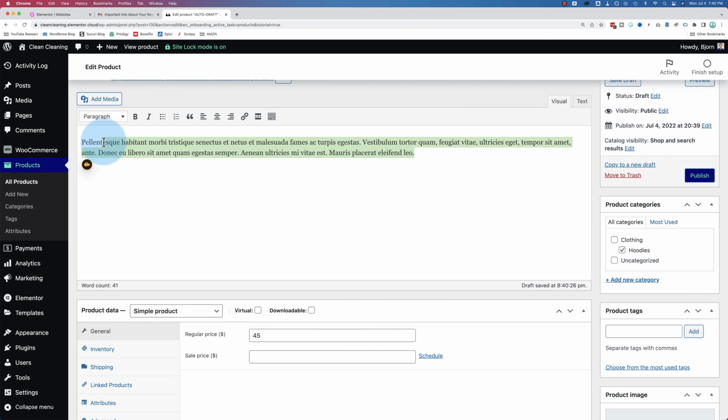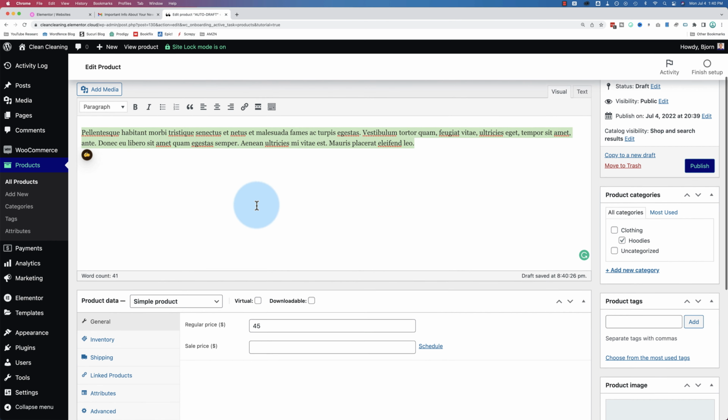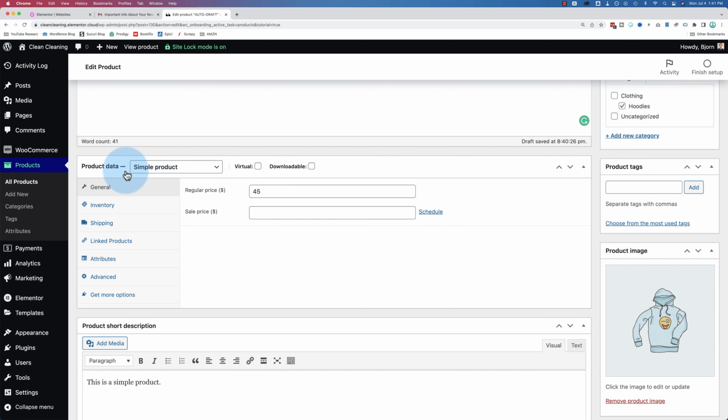This is the description. I'm going to keep it as lorem ipsum text, but this is where you'd add a description of what the product is and how it benefits people. Then we choose the product type. In this case, we have simple product. This is part of the template again. We can also choose group product, external affiliate product, variable product, simple subscription, variable subscription. There are lots of tutorials on my channel and others that go through what all these different products are and what they mean. I'm just going to keep mine as simple. It's not going to be virtual or downloadable, so I'll keep those unchecked.